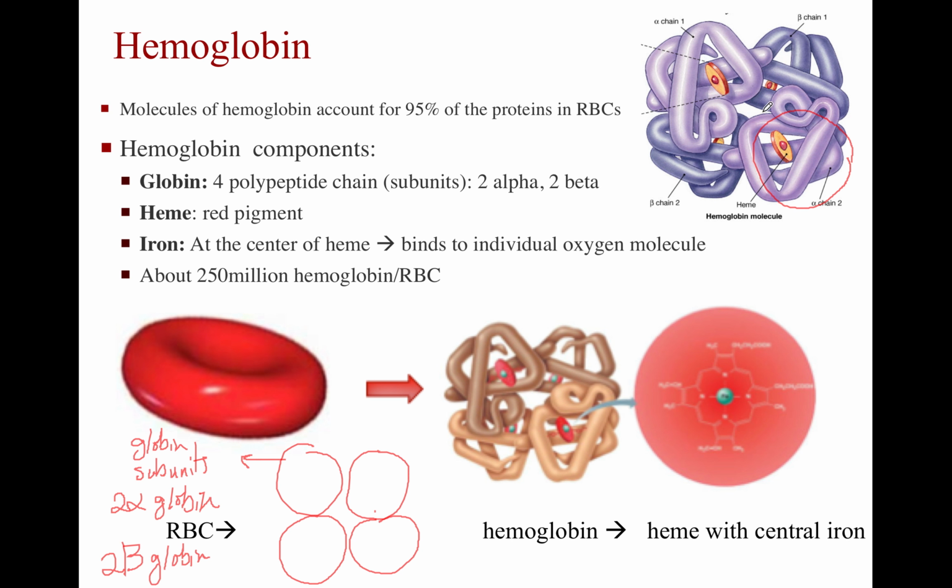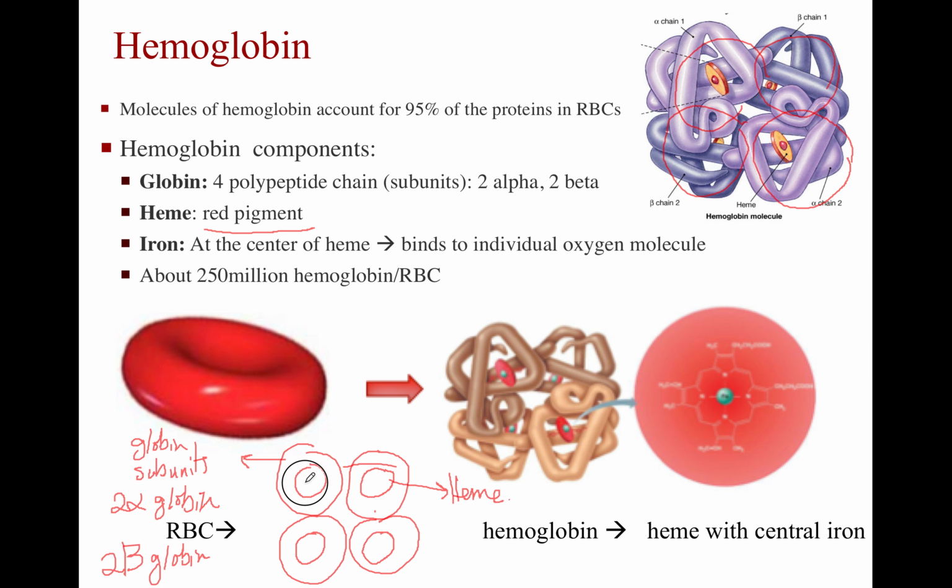Now, if you look at the picture on top, you can see these. You have 1, 2, 3, and 4 of these globin units, basically what I draw on the bottom. At the center of each of these, you have a circle, and these circles that I'm drawing inside represent the heme components, which is what you see as the red circle here. So I can draw a line going from this and write heme. And heme is important because it is basically the red pigment, what gives the hemoglobin and red blood cells its red color. So what you consider as red is basically the heme component of your hemoglobin.